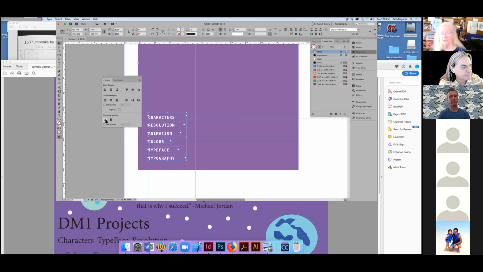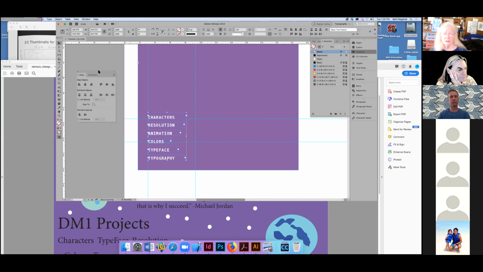So if you've got your type aligned top, middle, and bottom in different frames, it's aligning the top, middle, and bottoms of the frames, not the type. So you need to align your type to the bottom of the frame or the center of the frame so that this alignment all comes up looking even. So that when I do Shift W, they're all even, not in the center of the frame.